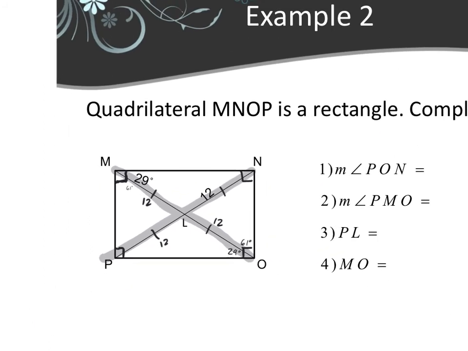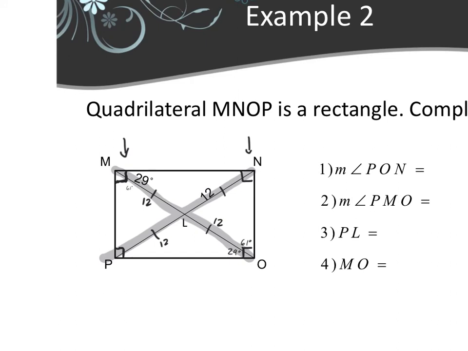Okay, let's see what else we have. Let's see which questions we can answer. The opposite angles are congruent. They would be supplementary. We know that these are already supplementary, 90 and 90. I'm just looking at what we have. The opposite angles are congruent. The diagonals bisect each other. We did that. The diagonals are congruent. Okay, let's see what we can do.